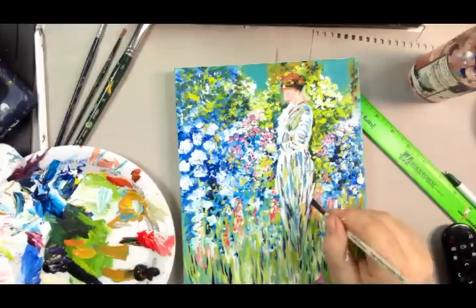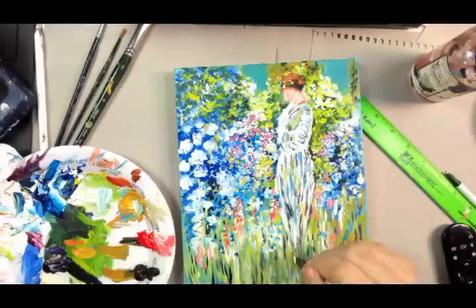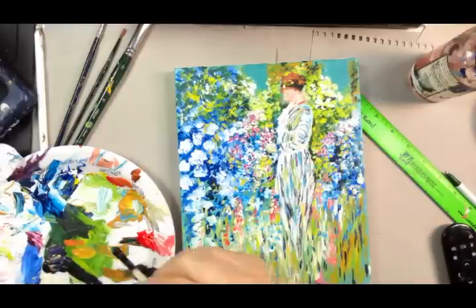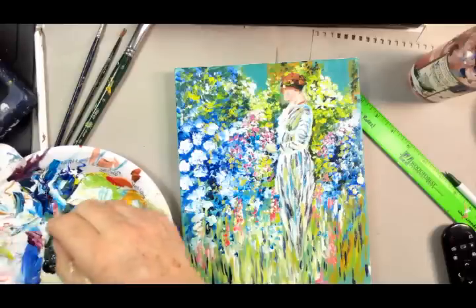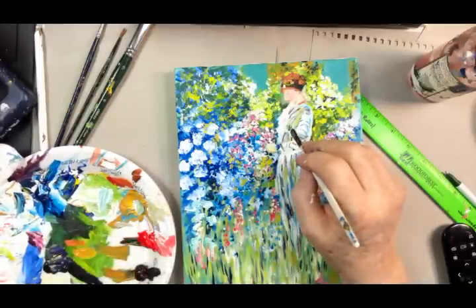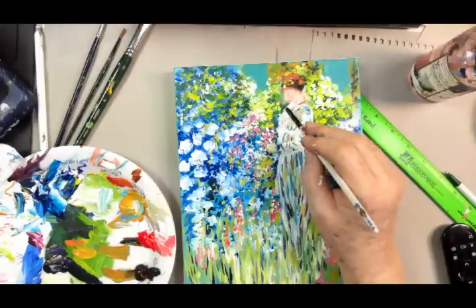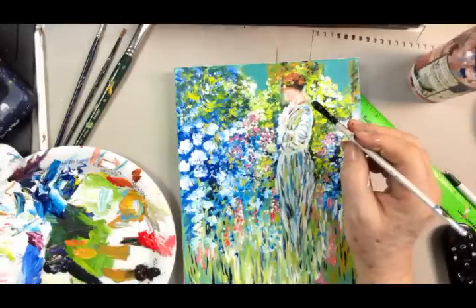These angle brushes are perfect for that. It's coming this way. Okay, bring some of her dress down into the grass. And a little bit of white right here underneath that, her empire waist. Make sure that little empire waist thing still is going. Remember, acrylics dry darker.